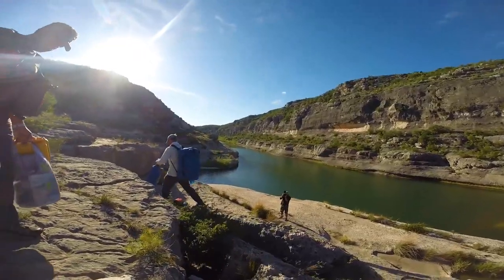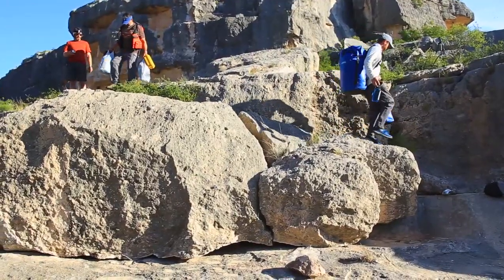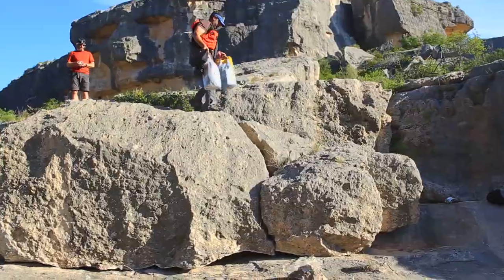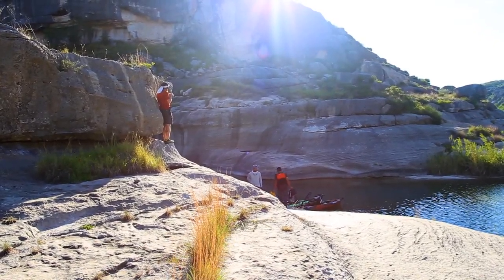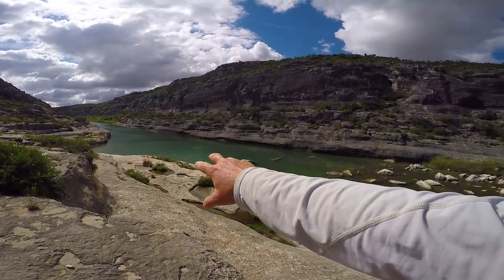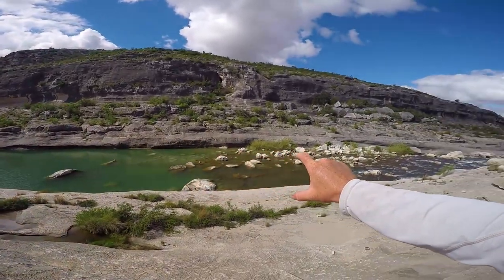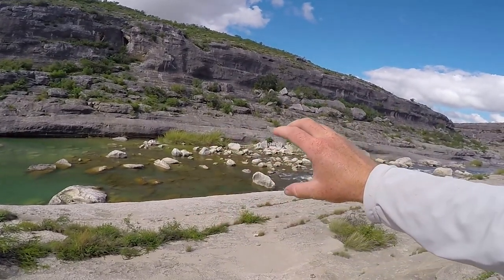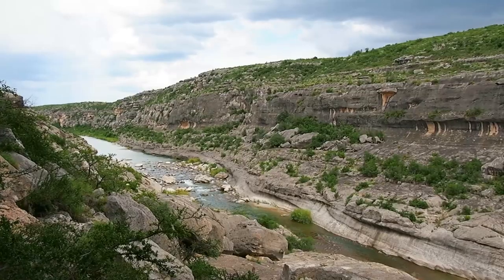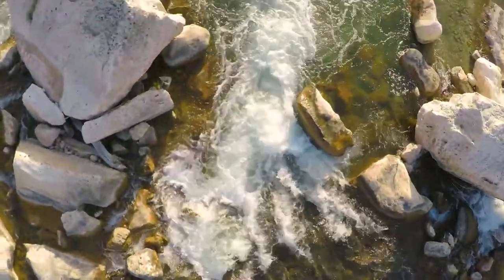It's so funny — when we were here on day one, we were all kind of scrambling around on all fours just trying not to fall. And now here we are on the morning of day eight bouncing around like mountain goats. It's funny how quickly you can adapt to an environment like this. You can tell that this whole canyon is super deep and straight with straight drops on either side. You can tell that this rapid was formed by a rockslide that came off this cliff and filled up this section of channel — that could have potentially happened millions of years ago, and it helped shape our path and journey through this river system.